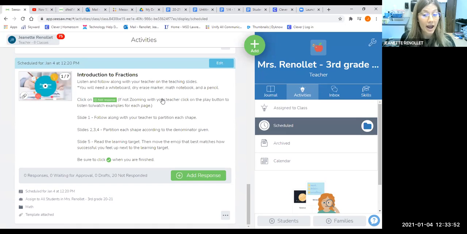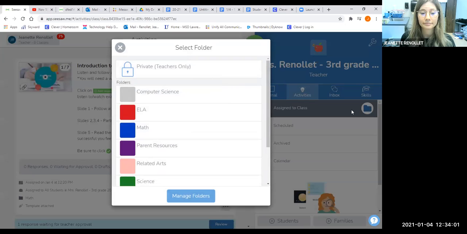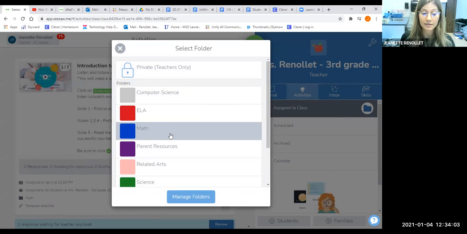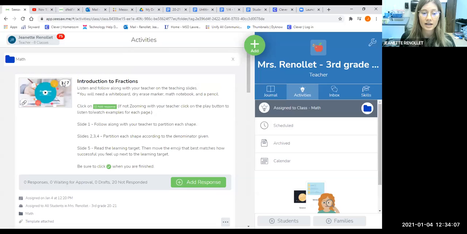To find our task for math today, please click on Activities, Assign to Class folder, blue, Math. And today our task is called Introduction to Fractions.